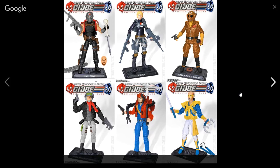I mean, this is about the best we're going to get, kids, with a lot of new tooling involved. In all honesty, it's not a bad figure. Now, here's something I find very interesting: they list him as the Cobra Worms Officer. Yeah. So does that mean a future 2-pack or 3-pack set of Worms?